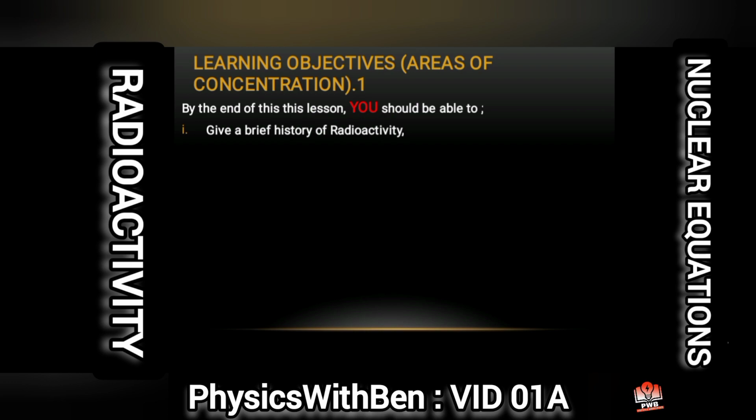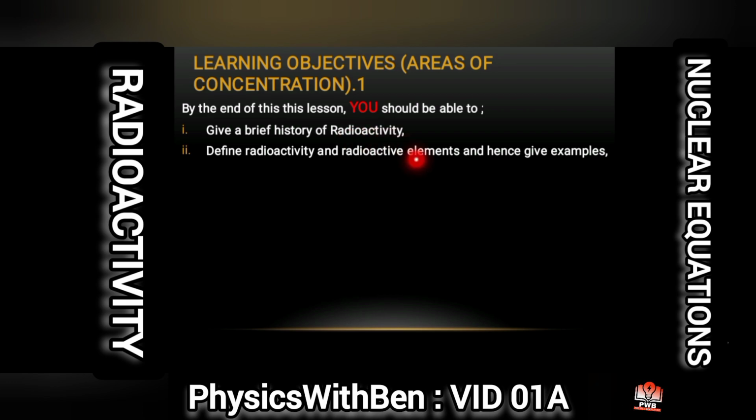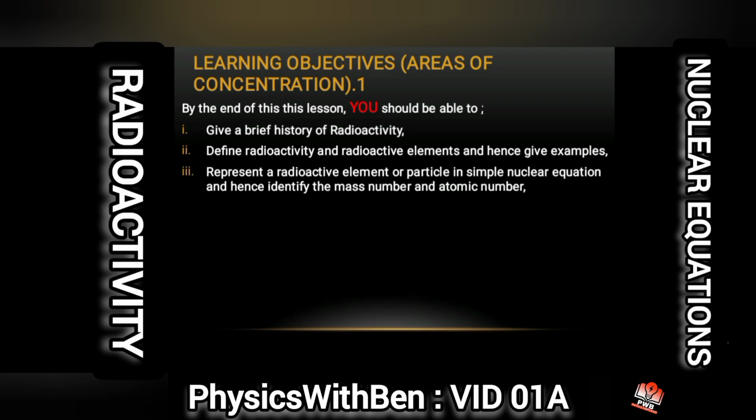Very, very important. You should be able to define radioactivity and radioactive element and hence give examples. You should be able to represent a radioactive element or atom or particle in simple nuclear equation and hence identify the mass number and the atomic number. You should be able to define radioactive particles and state their types with examples.